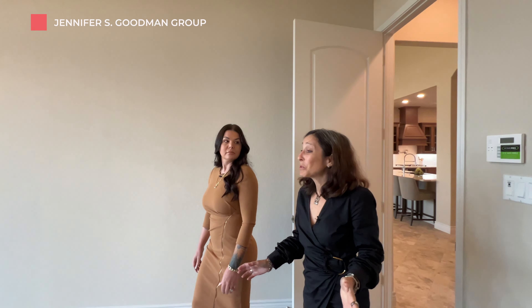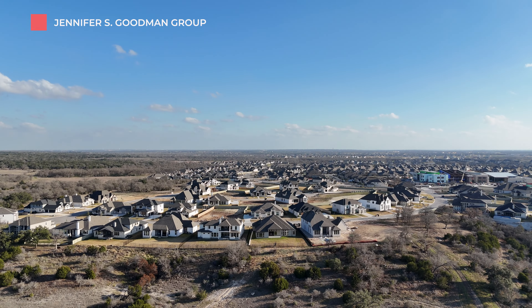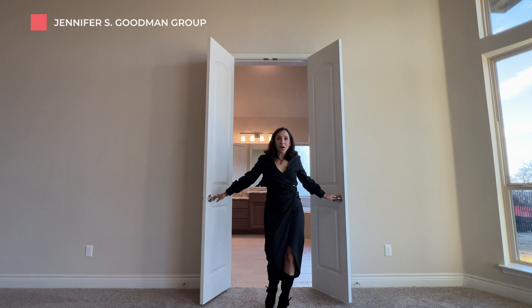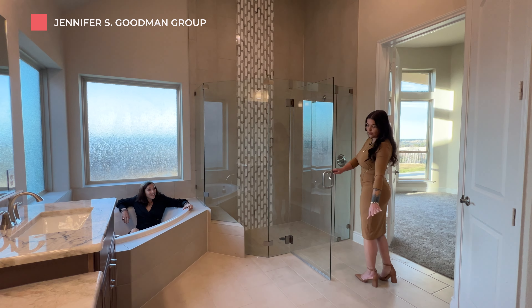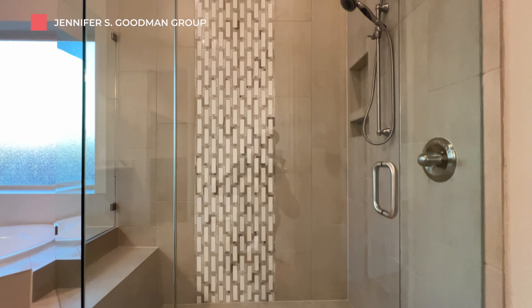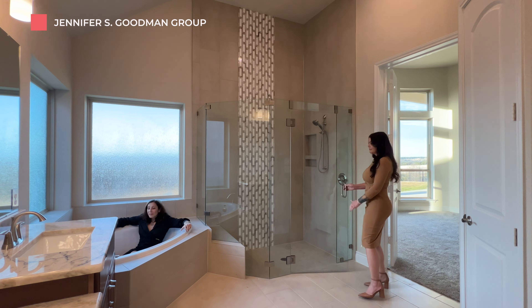This is an exceptional view with the bay windows knocking it out — you can see for miles. The exotic marble in this ensuite rocks. We have decorative tile to the ceiling and the floor tile runs all the way up, completely seamless. You have an adjustable arm on the shower head, a built-in shampoo niche, and a mudset floor. Absolutely gorgeous. I just love the tub.